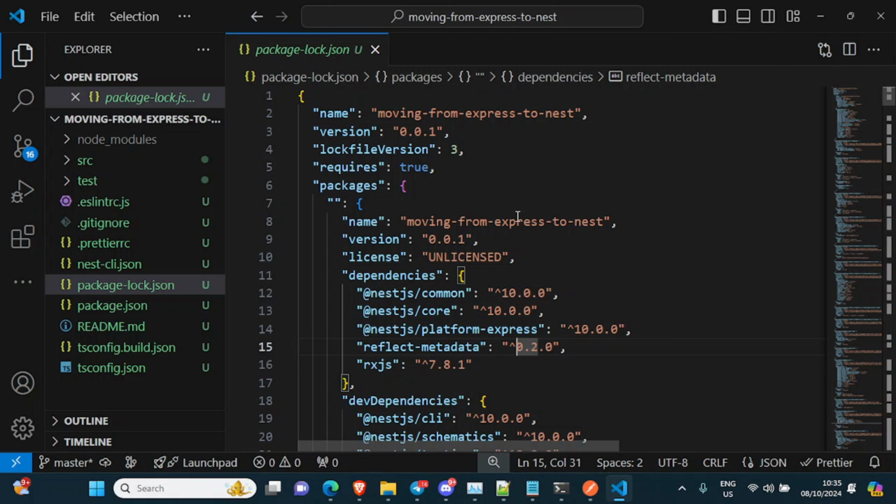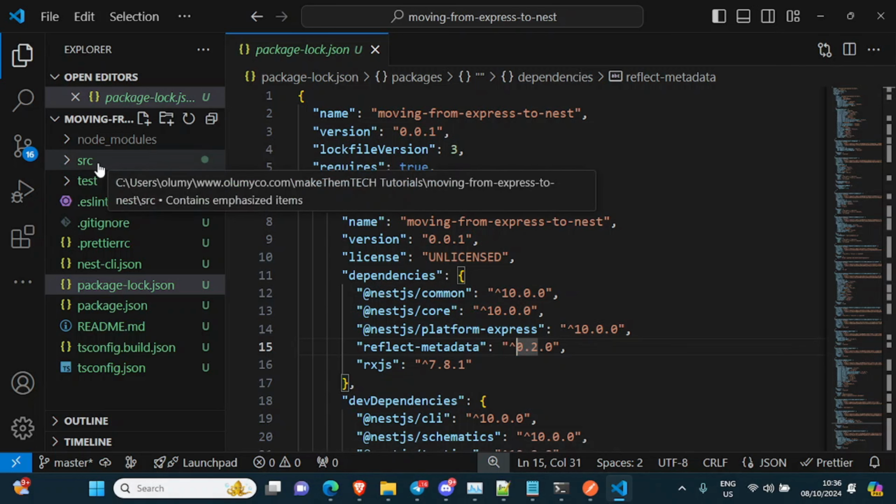So you should bear in mind that if you want to enjoy Nest, it's better you go the route of TypeScript. It's possible to also write it in plain JavaScript, but it's advisable you go the route of TypeScript to enjoy a lot of benefits.